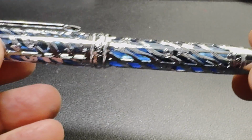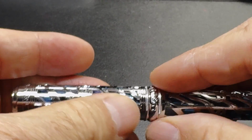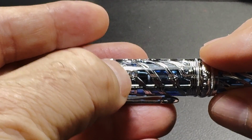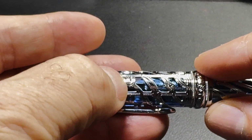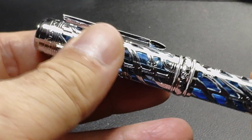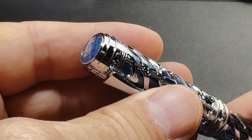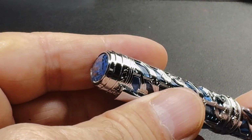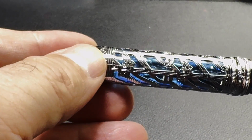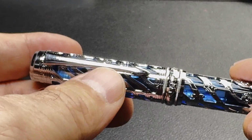Kind of flat finials. That overlay is very, very smooth, I must say. The only thing you feel is really the design or the embossing on the overlay itself. There is some edges. It's not perfectly smooth, but certainly nothing that would be intrusive to your touch. I like that finial. Again, there's kind of bevels there. It just adds so much to the design. There's little embossing everywhere, which just makes this pen really, really nice.